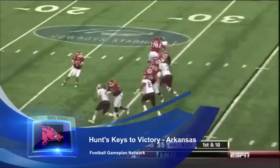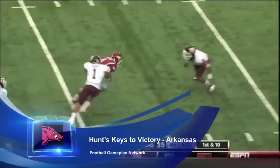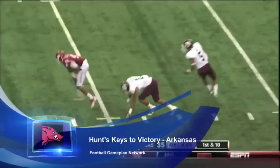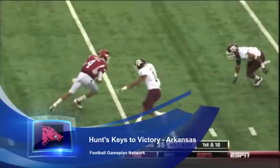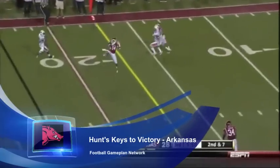Defensively, when you're stopping Kansas State, you have to make sure you take away Colin Klein. That all falls on gap discipline. If you can play your gaps and force this guy to be consistent in the pocket, you take away half of their offense. You cut the head off a snake, the body will die. And if they can do so, they can have an outstanding chance of winning against Kansas State.